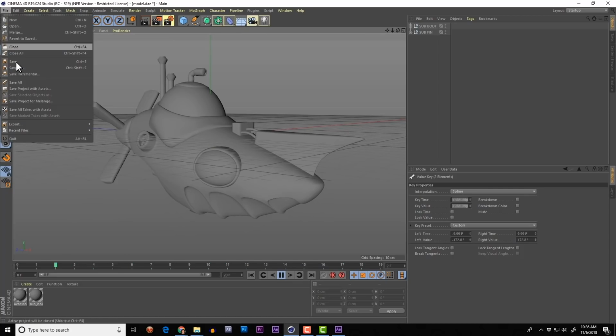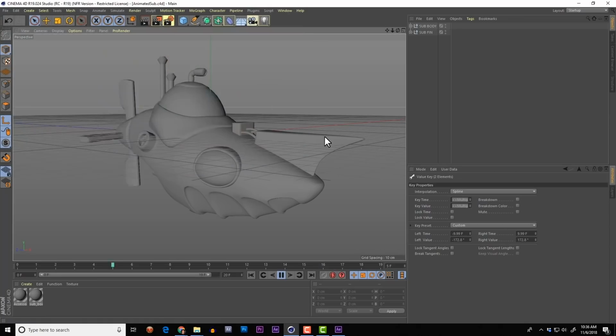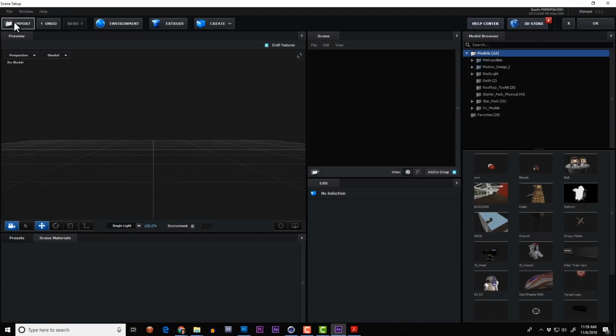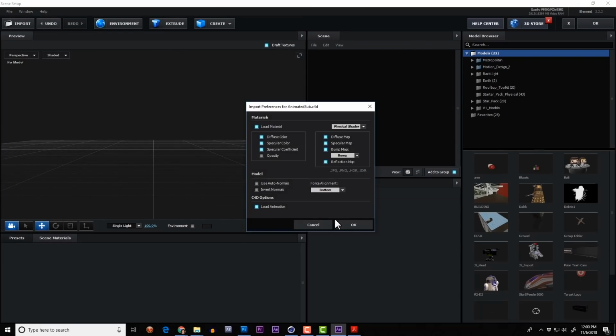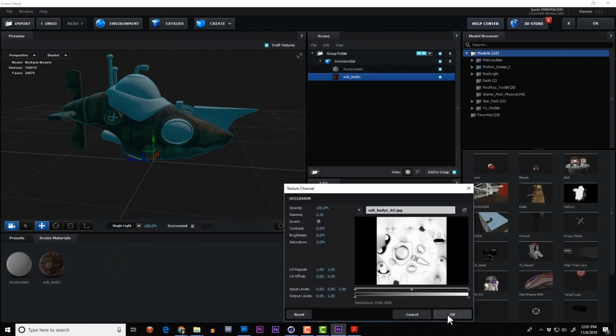If you wanted to do this in Blender for free, you could also do that, either as an animated OBJ sequence or as two props that you could animate internally in Element. But you got options. Back in After Effects, I'm going to add Element to a solid, and then import my animated sub. Now this sub came with all the textures, but I've got to do a bit of relinking until it's looking like itself again.